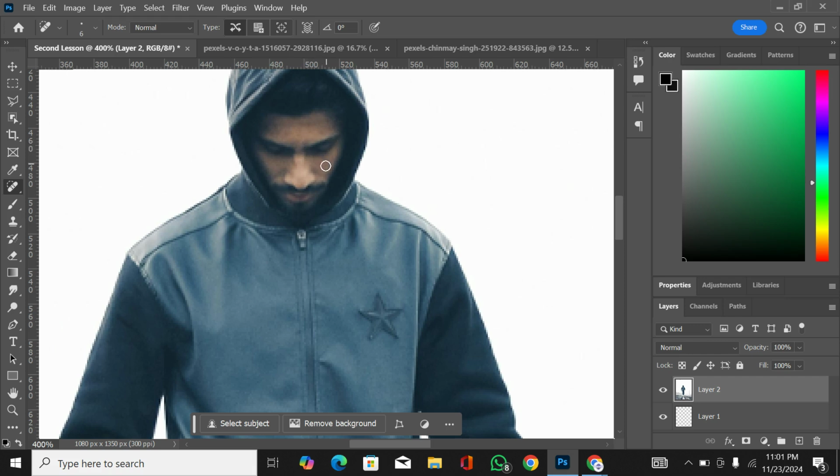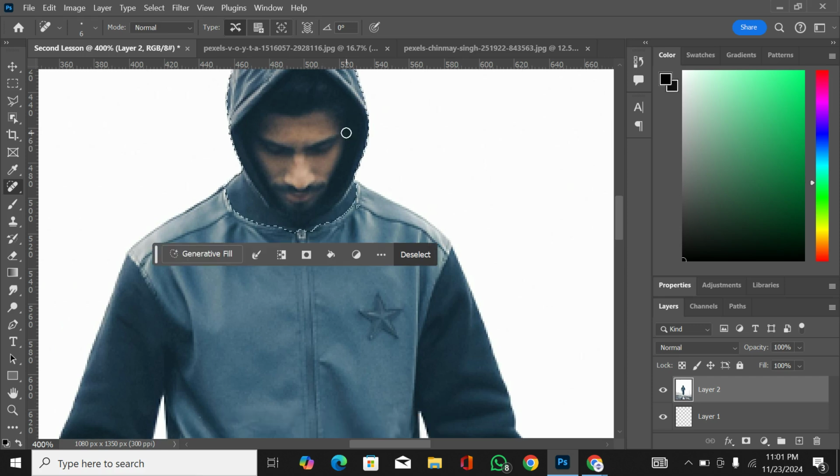Let's say this is a mistake or there's a dent somewhere on his face. I can clean it using the spot healing brush. But this is not a dent, so you would still see what it will do. Can you see how it took out that part of his face? It's correcting it. What we use the spot healing brush for is to correct some blemishes, some things that are not supposed to be there, to how it is supposed to look on images.